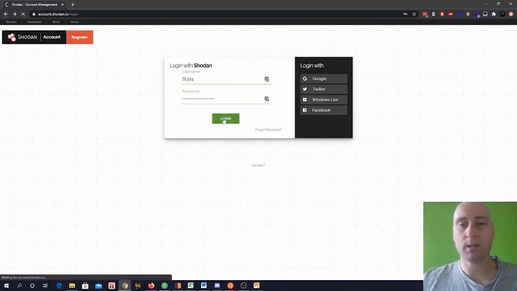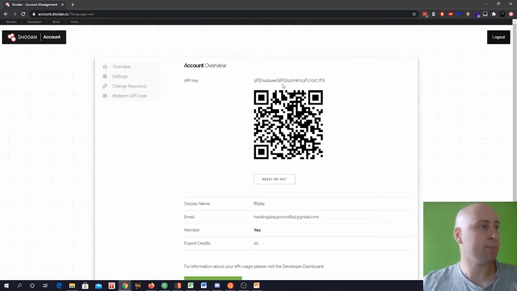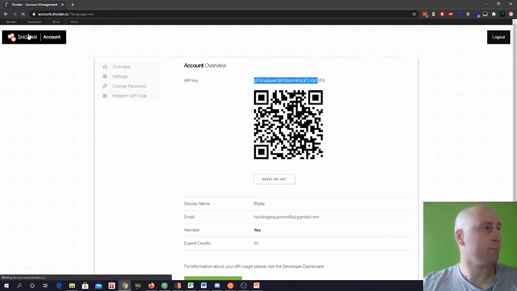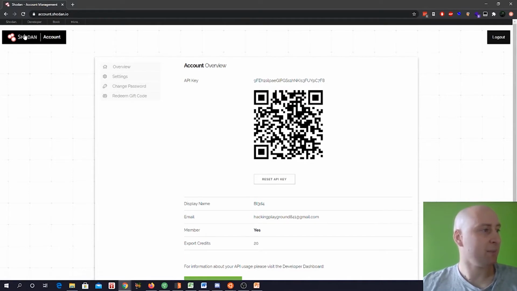And let me show you what is included in the website. Obviously an API key, but if this is public, it doesn't matter. I can just reset the API key, so this is nothing you need to worry about. You can't use that because I can regenerate it, so it's all good. Let's go back to Shodan.